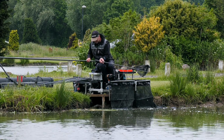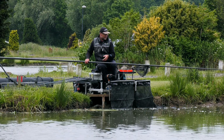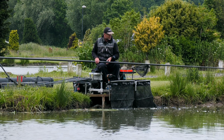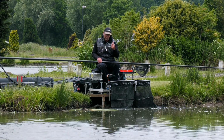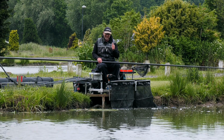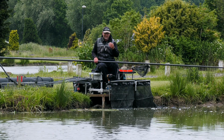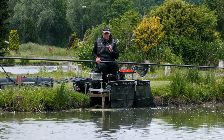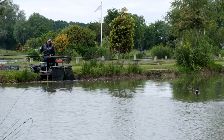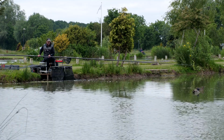So I've picked up the 12-inch rig, the medium rig. And it's really important to have different depth rigs to figure out at what depth those fish are feeding. Because of course with a fixed rig, once that rig's settled, your hook bait's not going to carry on descending down, it's going to stay at that specific depth. So you have to mess around with your rig by inches, by literally small amounts. Attention to detail with your adjustments of your depth can make a huge difference on the catch rate, but more importantly actually the size of the fish that you're going to catch.